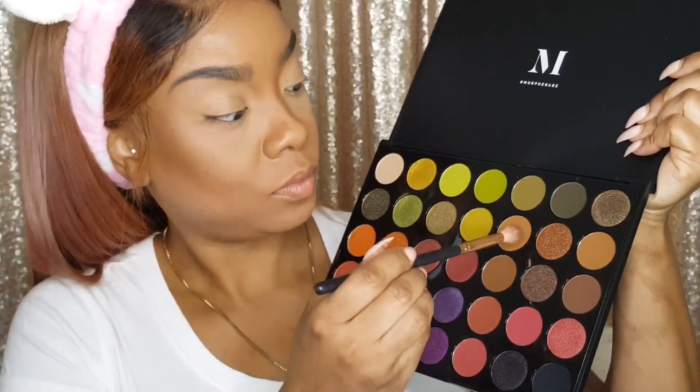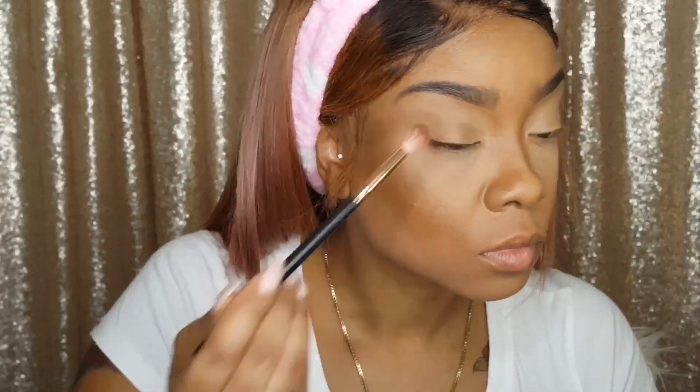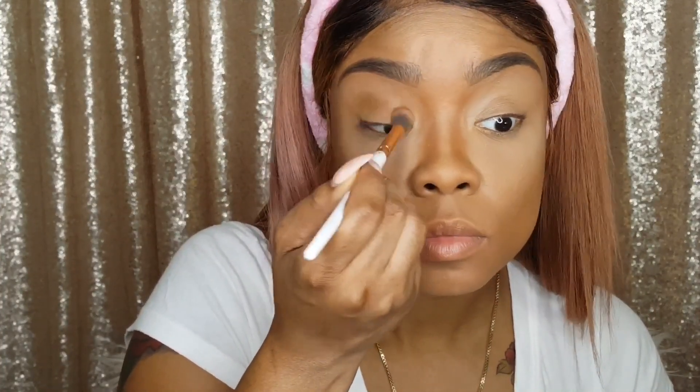Let's dip into this palette. First we'll use Play It Cool, but this color just didn't work very well. I don't know if it was because I didn't set my eye — I put concealer but left it kind of sticky, because I usually get better pigmentation that way, but this time it didn't work out. So I switched to my BH Cosmetics marble set brush, which really blended it out well. Even if a color doesn't work well, you still have to use it on both sides so both eyes look the same.